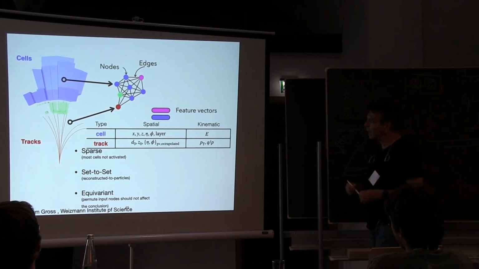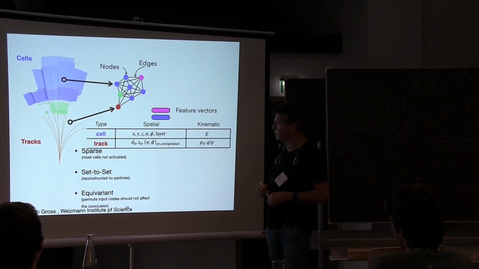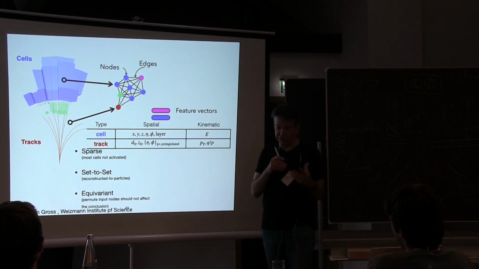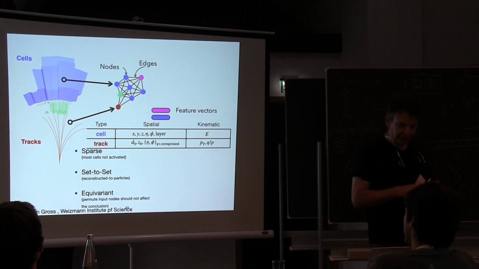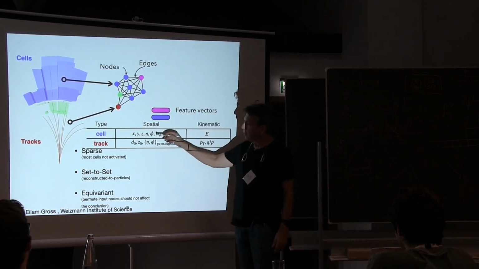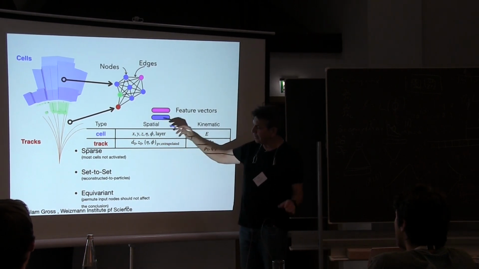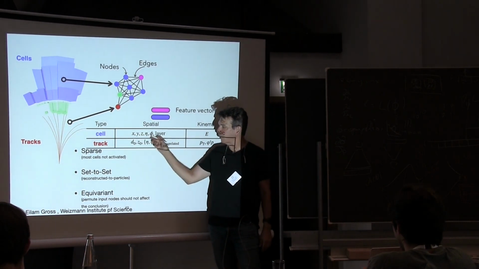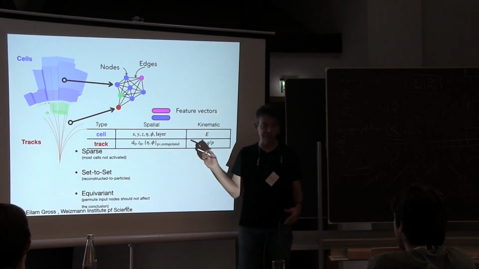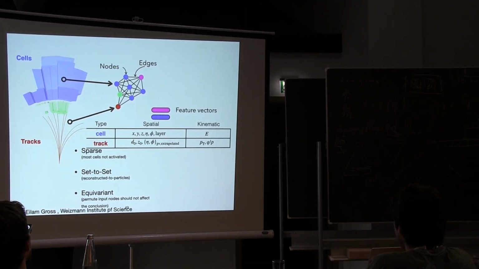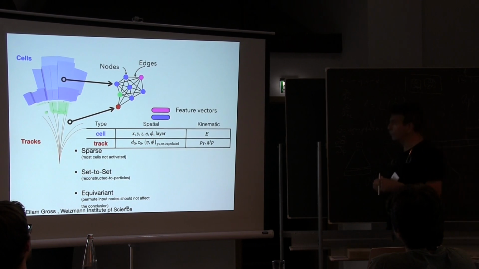So the cells and tracks are the nodes. And you'll see how we use the edges. The edges either tell us if they are connected or not, or even some more sophisticated stuff, as we will see. When we start, we see another possible problem, which is that the features of the cell are different than the features of the tracks, not only in content, but also in the number, which we have to solve.